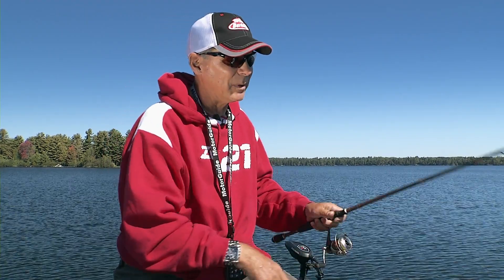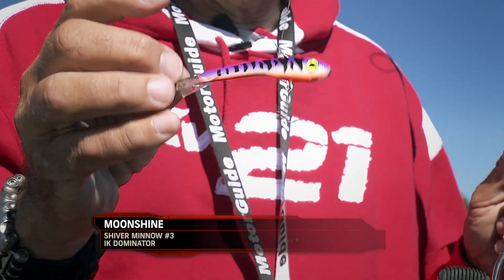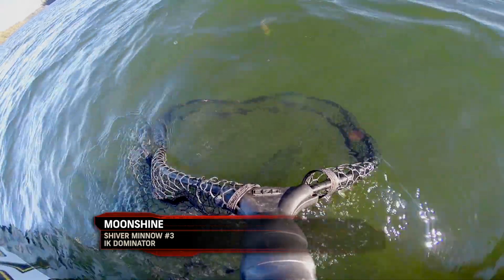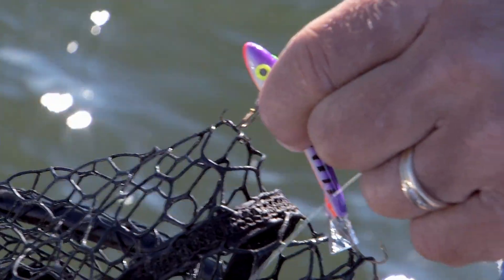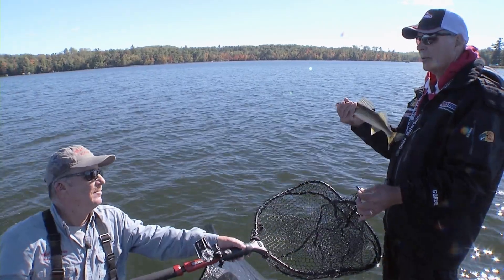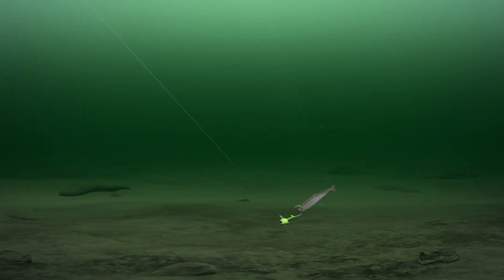especially when you use them in a vertical application, but this is actually a casting bait. Found out about it — that's what it was designed for. One of the biggest surprises of the trip so far is how effective they are on the fish. It's an aggressive technique; you can fish it fast, you can fish it in shallow or deep water. It's definitely something that's different.